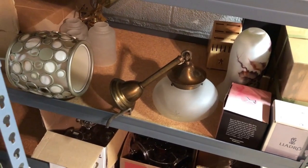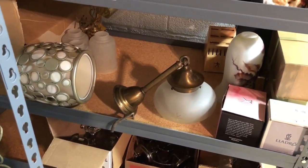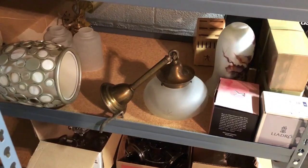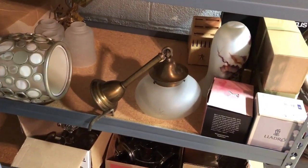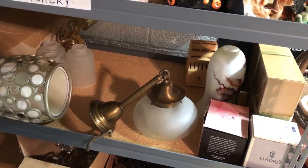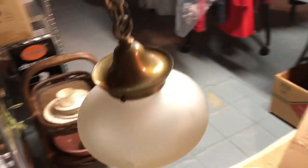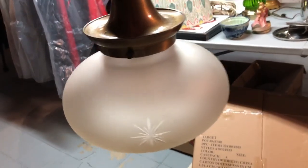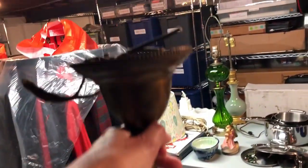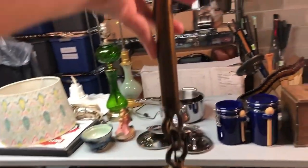This is the chandelier that I found at the Memorial Day yard sale. So here we are in August, and this has just sold now. It has been sitting well behaved on this shelf all by itself and not bothering me a bit. And this sold for $123, and I believe I paid $7 for this. So I'm going to grab this, and I will also try to do a video, if I can do this without breaking this, a video on how I will ship this Atomic Starburst Schoolhouse lamp. Atomic Starburst Schoolhouse lamp. Try saying that 3 times quick.